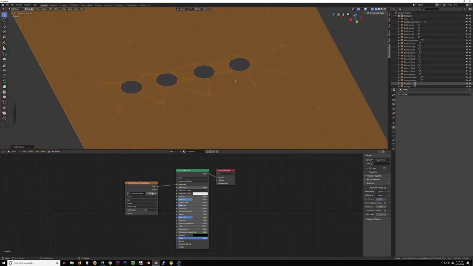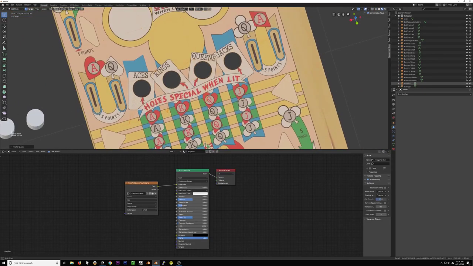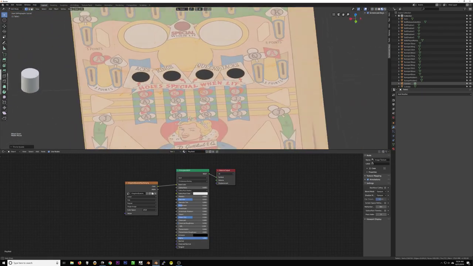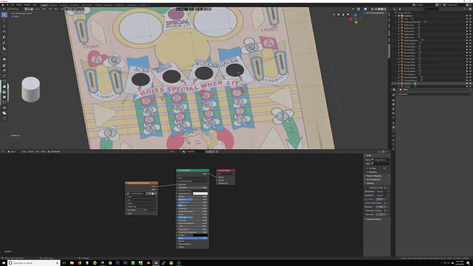But they're just holes. We don't have any kind of beveling, and so the ball is going to maybe wing around the edges a little bit and then fall in or go out, but they don't have that actual bevel that a real playfield would have, which gives us some of those great physics. And so let's go add that.